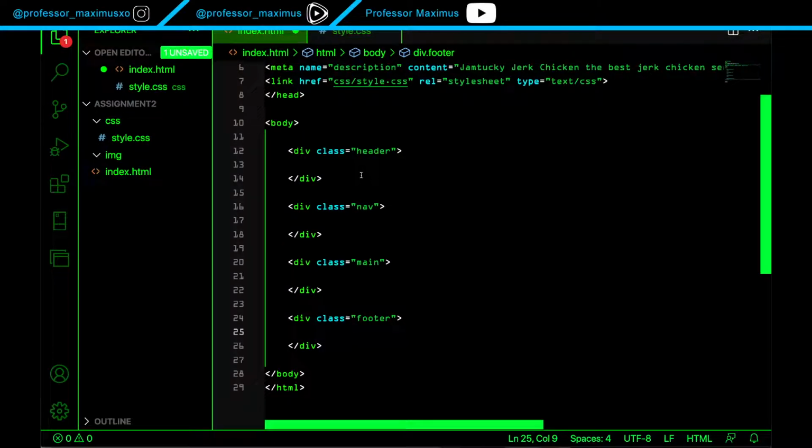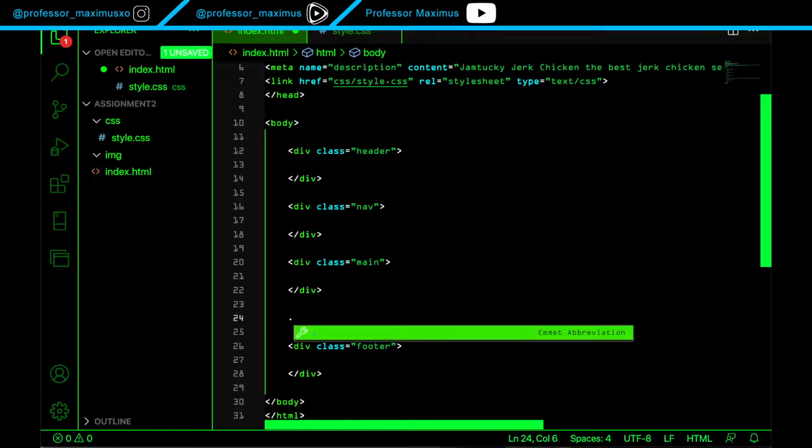Just so that they're, keep it simple. You could have a second main content section, or a reserve now section, right?